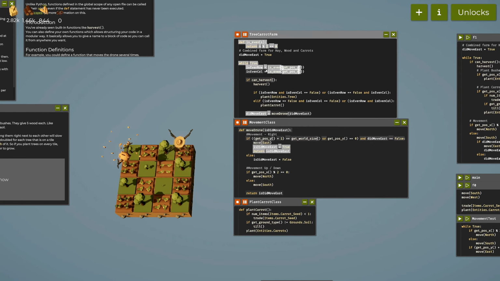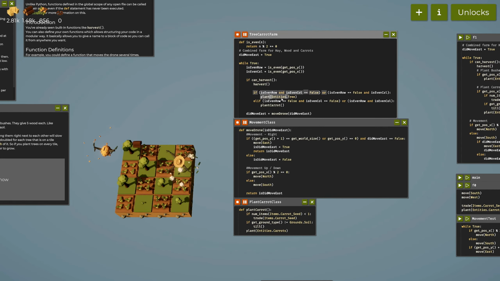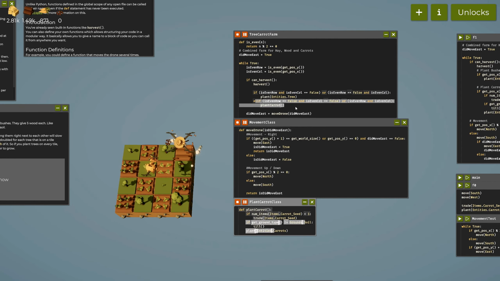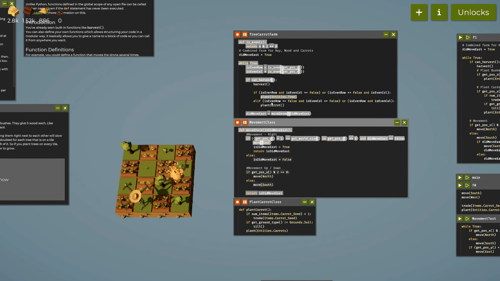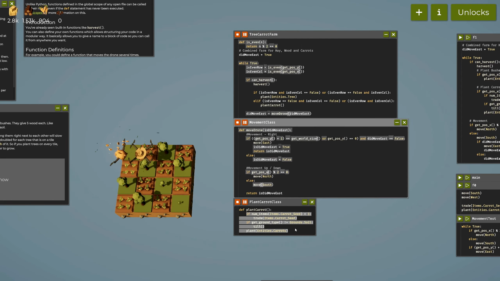We get the positioning of everything. If we can harvest, then harvest, then if so, plant trees or plant carrots. Very similar to plant tree, we just pass through to say plant a tree, done. If it's carrots, then we have a lot more work to do.